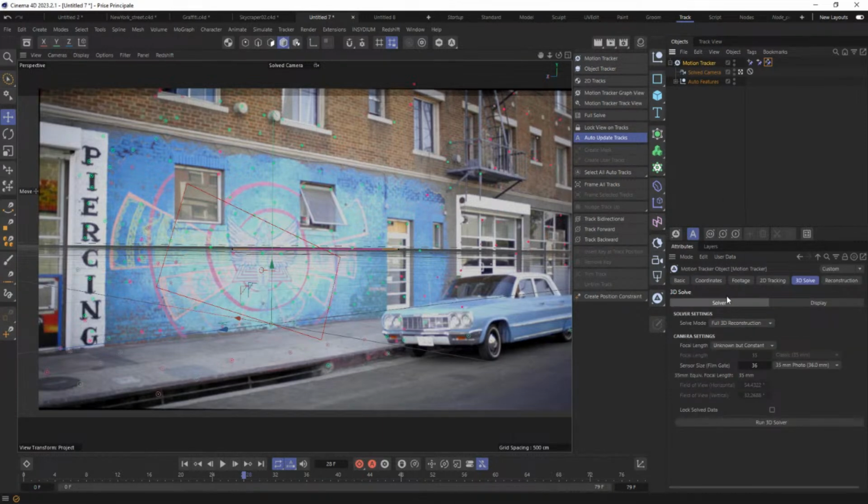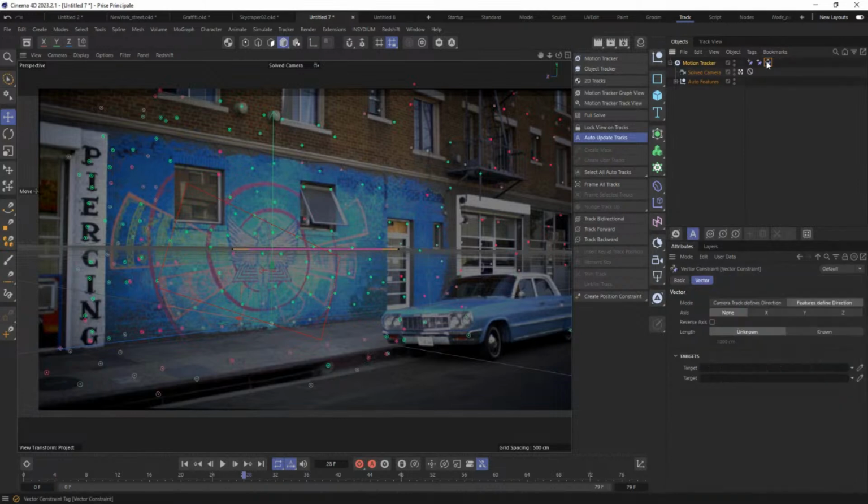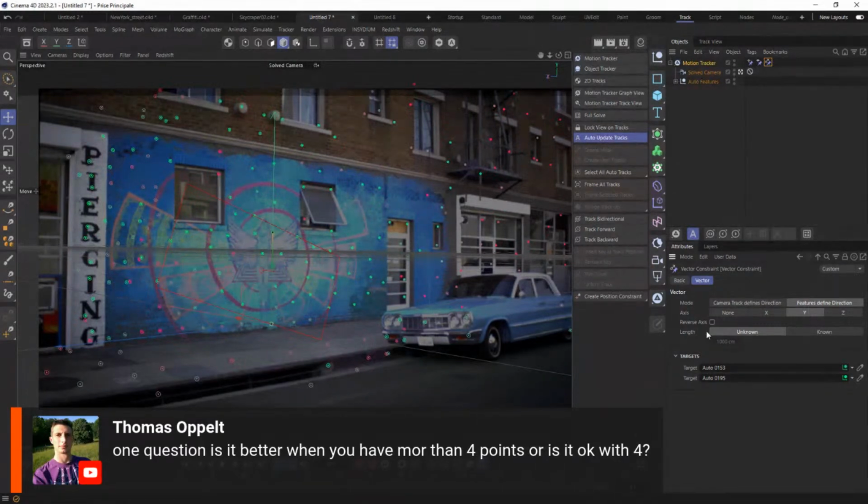So yeah, also I'm going back to the footage and decreasing the brightness because I can't see anything. All right, let's go back to our vector, and I'm going to take this one again to this one. So it gives me a vector, which is going to be the Y vector, and it's going to give me a distance. So here, let's say the window, a guy on the street, I would say this height is maybe 150 centimeters. Maybe 170 centimeters. I don't know. We'll see. Okay, it gives you a sense of scale for this scene.